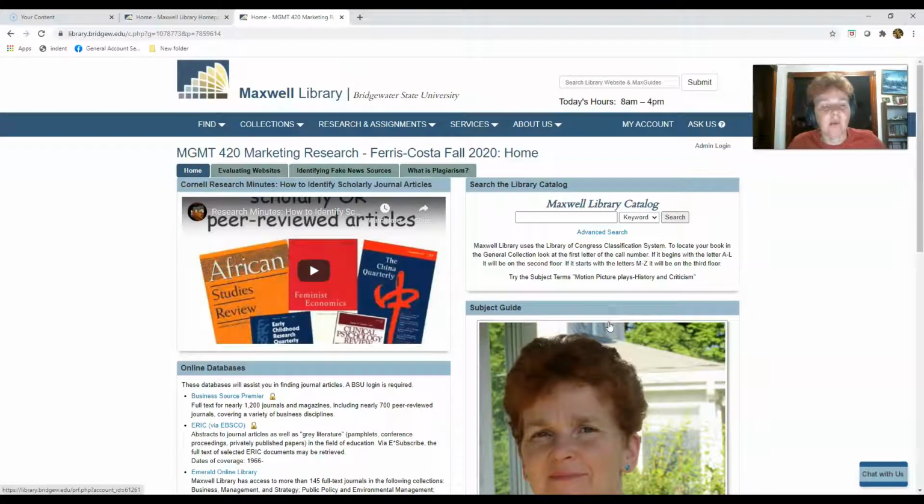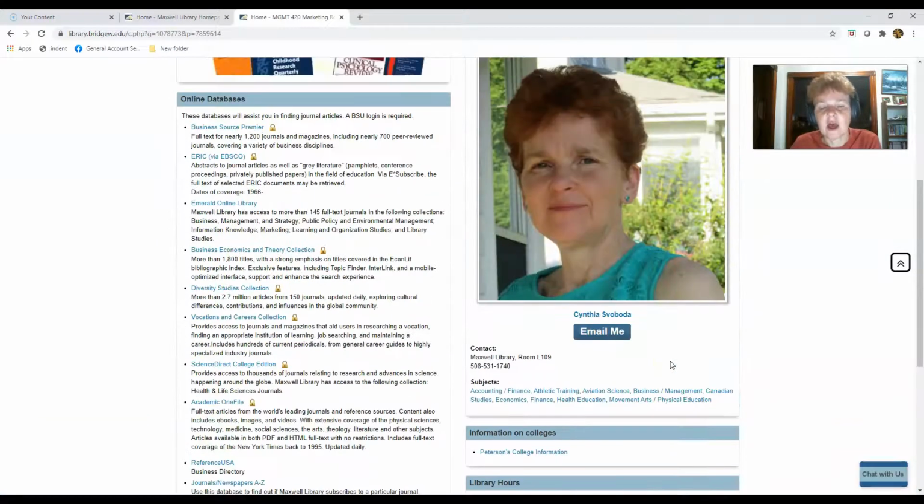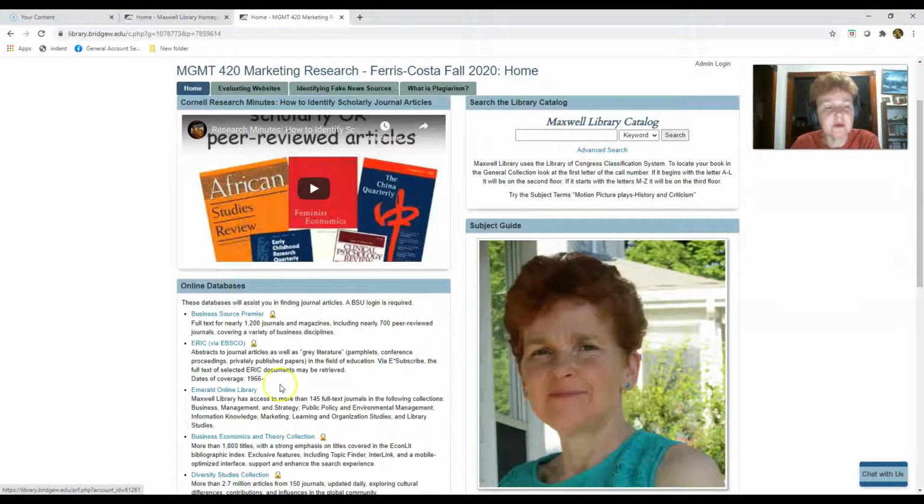If you want to begin, you can start thinking about scholarly or peer-reviewed journals. You can also look at the Maxwell Library to find out what books and videos we have, and we'll be talking about each of those in more detail in a little while. So this particular page starts with a description of the difference between scholarly and peer-reviewed versus popular resources. What is that difference?